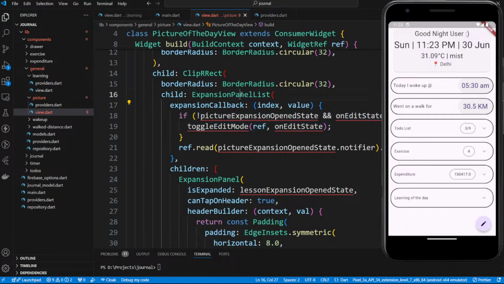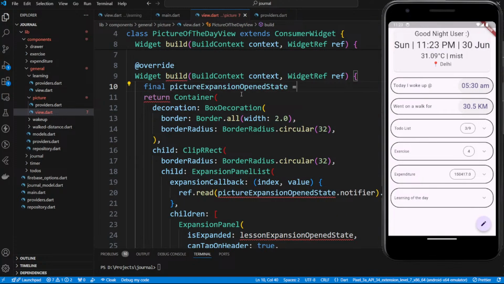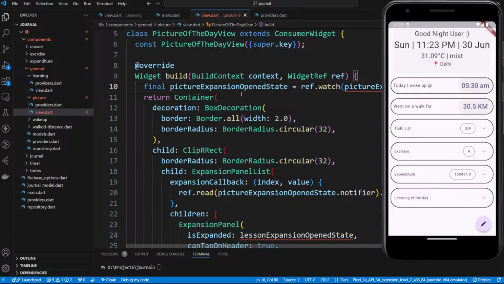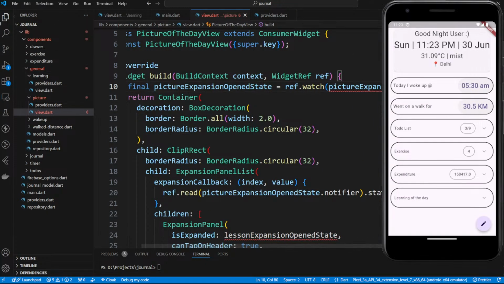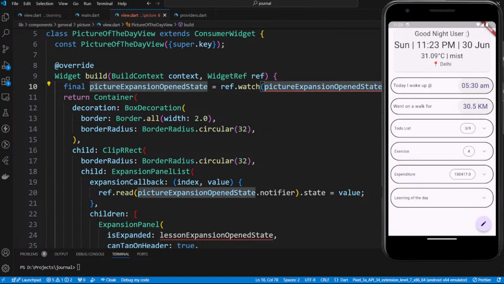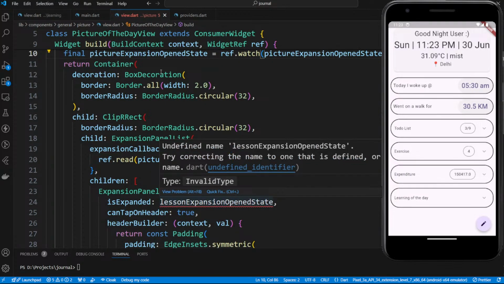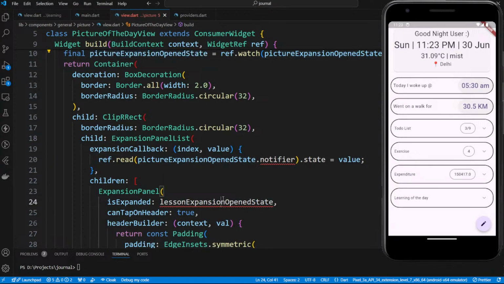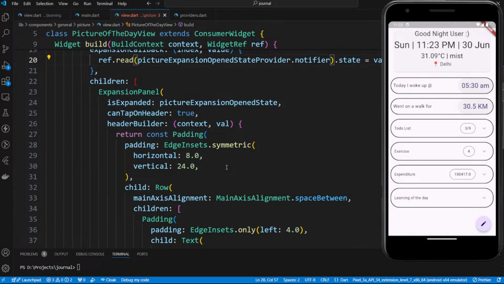Okay, that's good. So you should avoid using the same name, right? If you start using the same name, then it will create a problem, right? So it's provider. So it will be picture expansion open state. Okay, this is working for us, and open state is the provider. That is correct. So up to this it's correct.